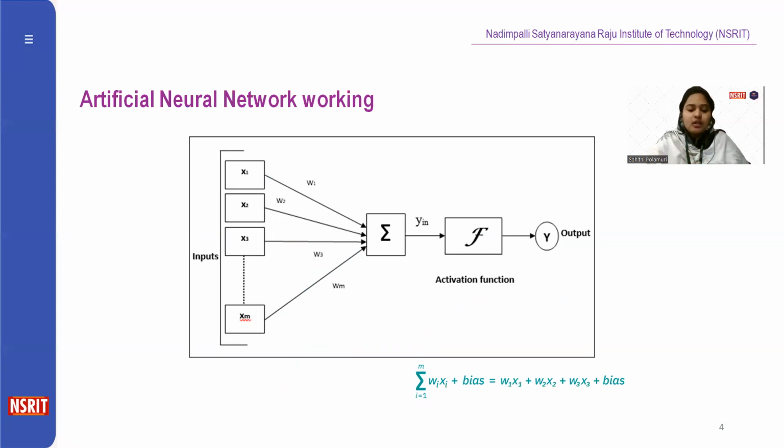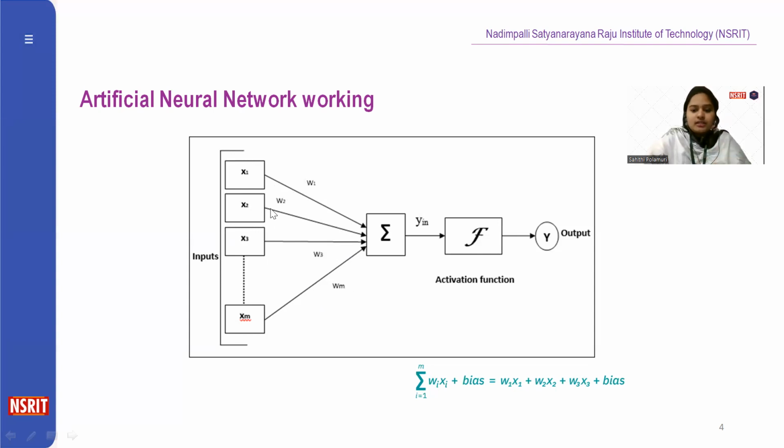the output of ANN. That formula is a summation of xi into wi. Here I have considered a single layer neural network. These are not hidden layers, don't get confused. I have just represented the working like this. Here I have considered m neurons in my input layer, x1 to xm. As you all know, each and every connection will be associated with a certain weight, right? So weights also W1 to Wm.